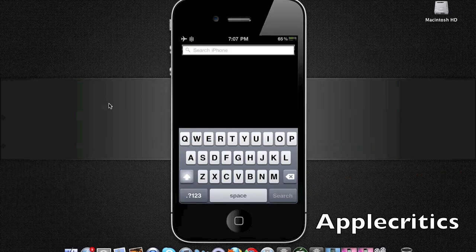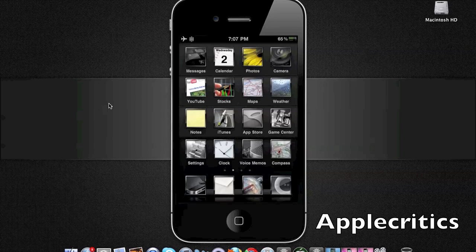Now when you go to the spotlight search, you can see the spotlight is also squared off, and you do get custom loading screens. So for some of the apps that you do open, you do get custom loading screens, which is another feature that this theme includes. Now, overall, this theme is very nice. You can also add a home screen wallpaper, which is very nice.